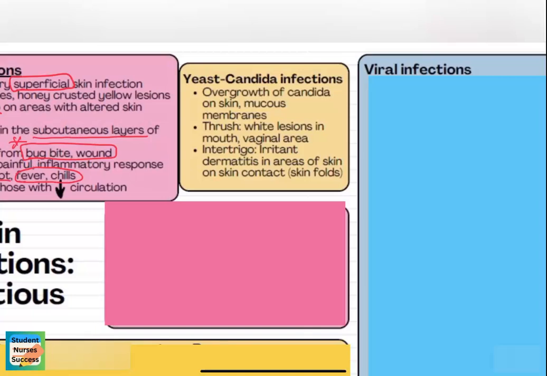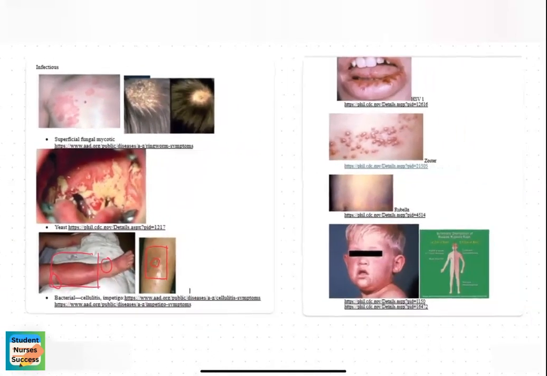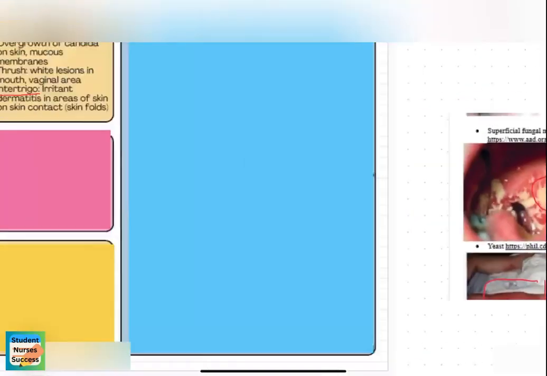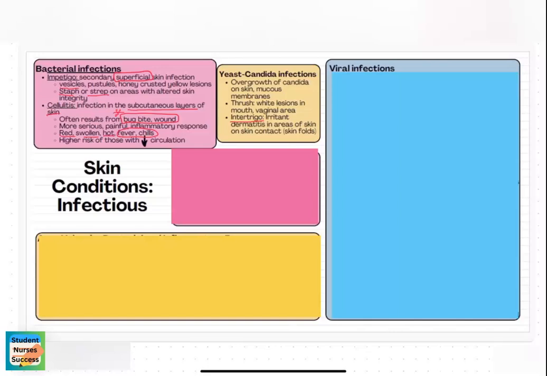Perhaps an individual who has large breasts or extra skin folds can get yeast growing in between those skin folds. We call that intertrigo. I just have a picture of thrush here. I didn't get you a picture of intertrigo, but you could Google that and get a picture of that. But you see these white patches in the mouth, and so that would be thrush. But you could also see that in the vaginal area as well, and we would consider that thrush also.